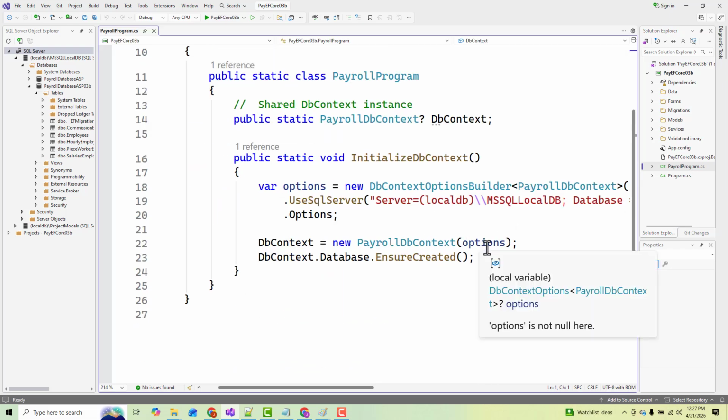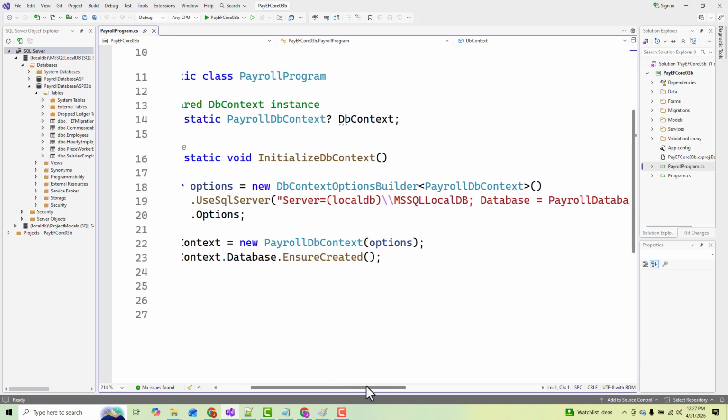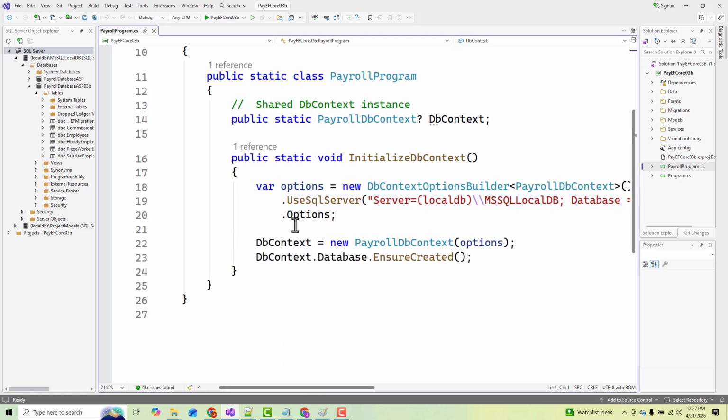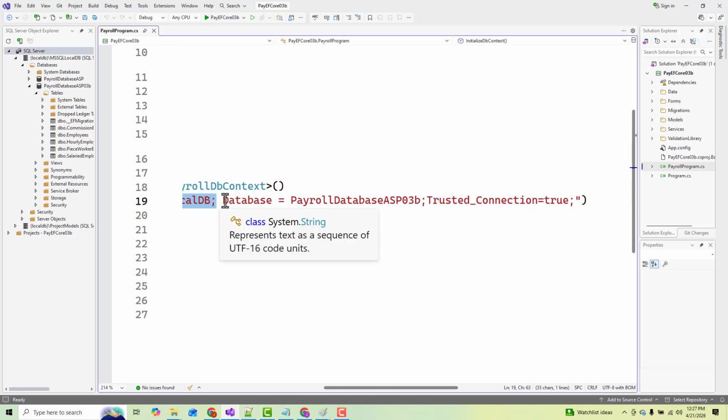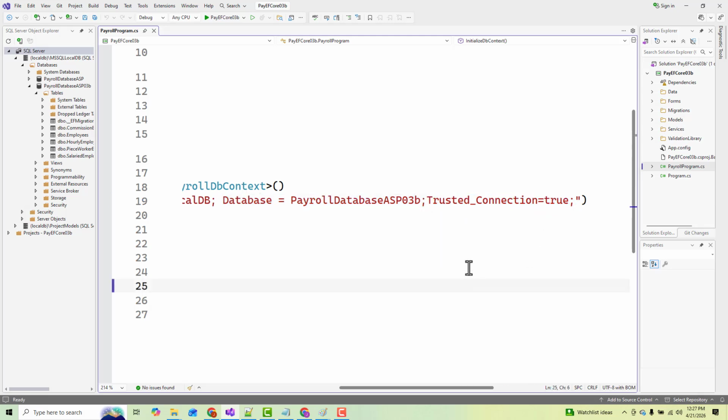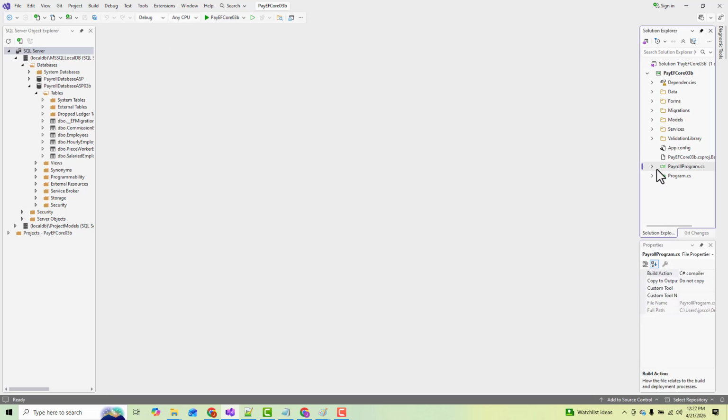Basically what this is doing is setting up the context, and it's letting us know the database. It's letting us know that at least now we're running it locally. It's letting us know the name of the database and the trusted connection, meaning we won't have to log in, since we're in Windows, everything is cool.